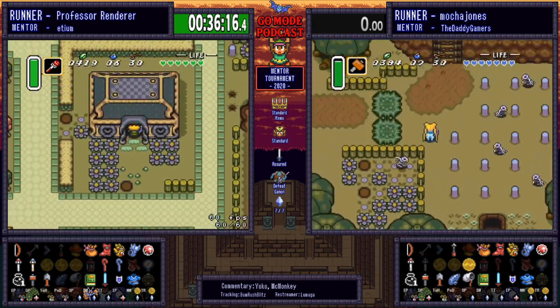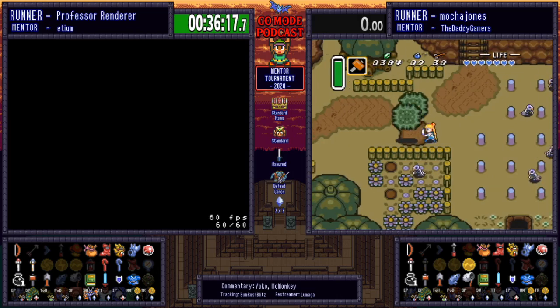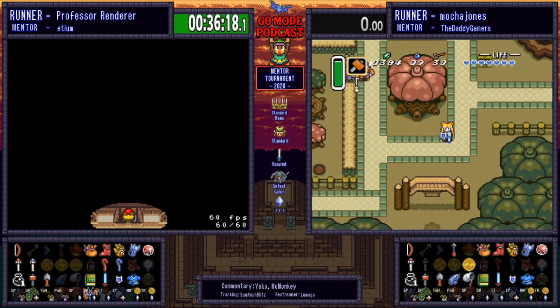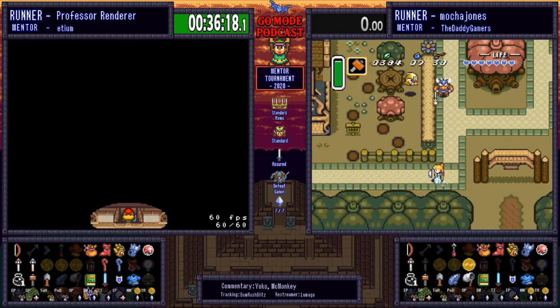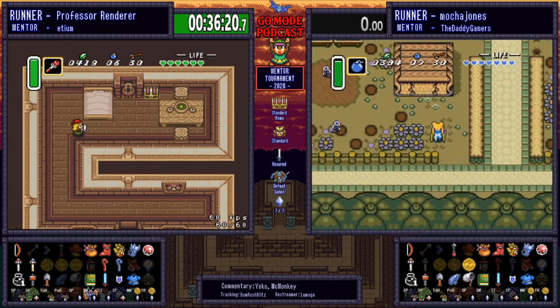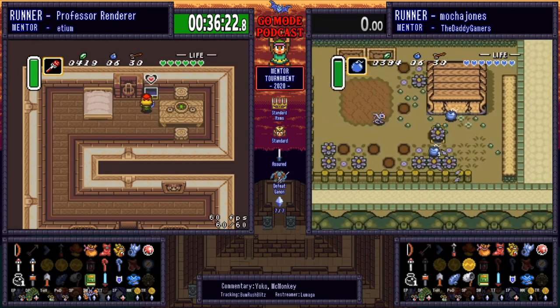And there is our Quake medallion. Still don't know what we need to get into Turtle Rock or Misery Mire. But yeah, and without that knowledge, they'll be happy to see any medallions they can find. Right.